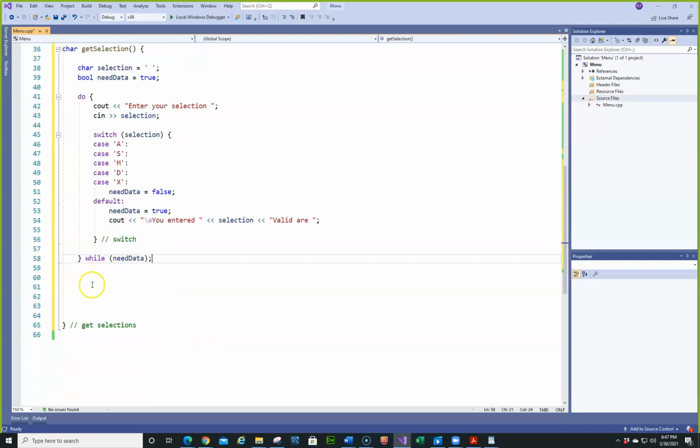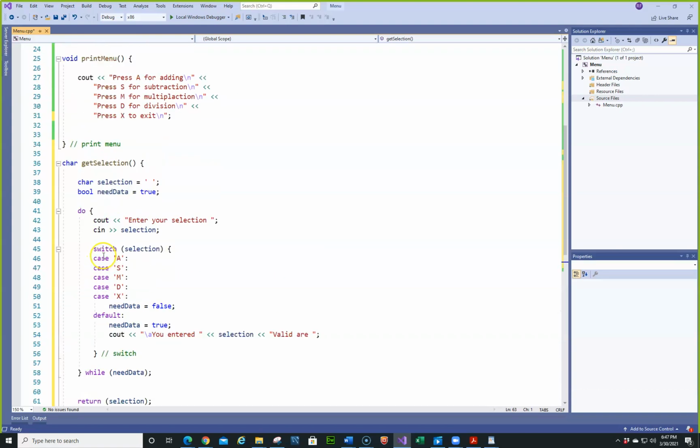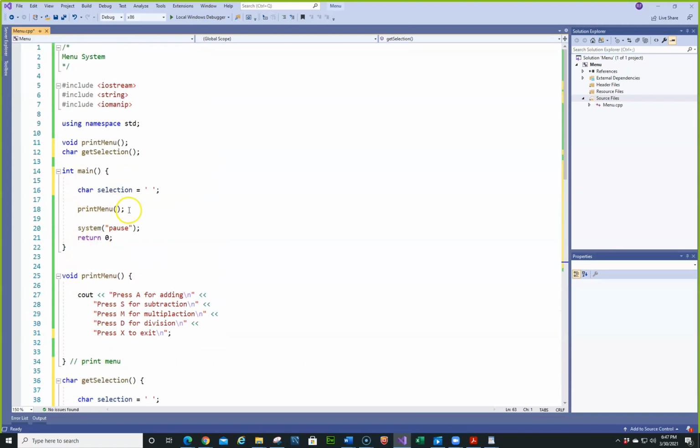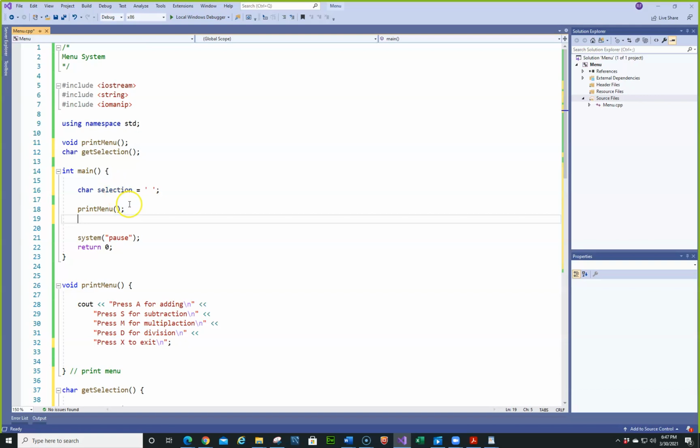Then what we need to do here is we need to return selection. And I like to put it in parentheses. I think it just looks neater. So it's best to do that. So now what we need to do is call get selection. So here we have a selection, or you can call it choice.